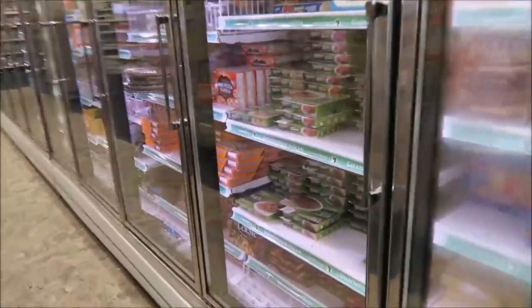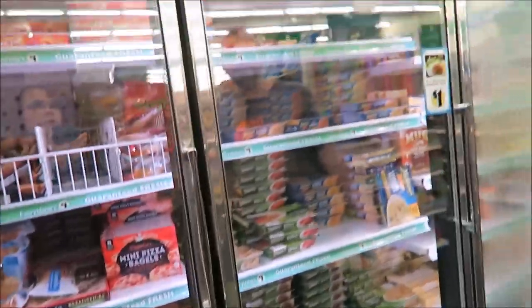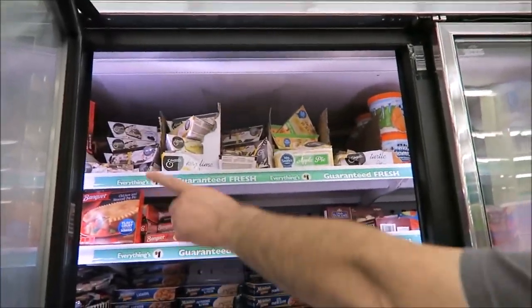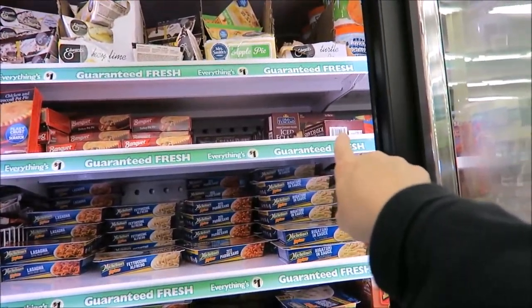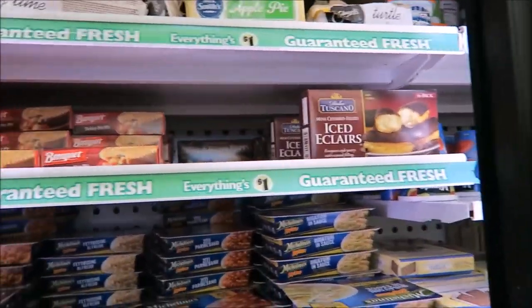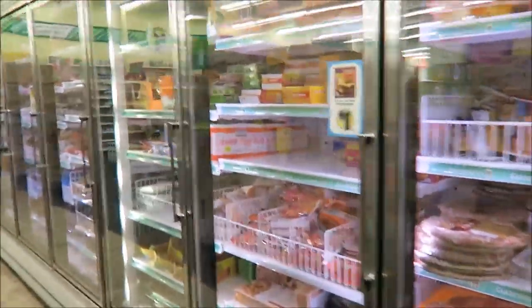Those are very cute. They do have a lot of meals to choose from. They have little mini pizza bagels. Yeah, you can get Edwards cookies and cream. Yeah, they sell them here by the slice, which is good, because if you want just one slice. What are those, eclairs? Yeah. Oh, they have eclairs and cream puffs. Huh, those are probably good. So they do have all kinds of stuff.